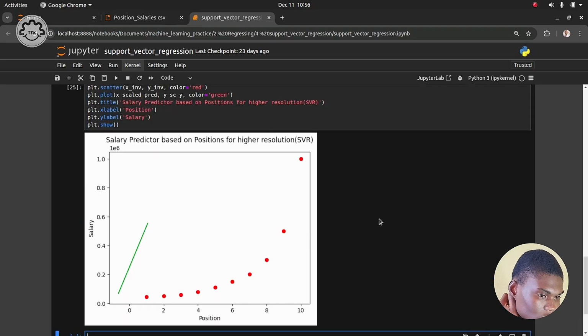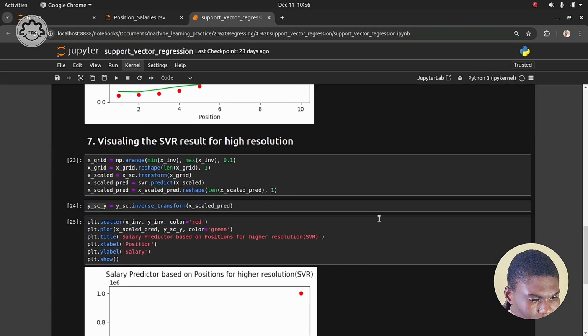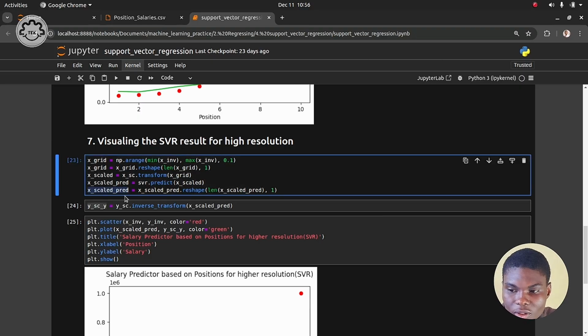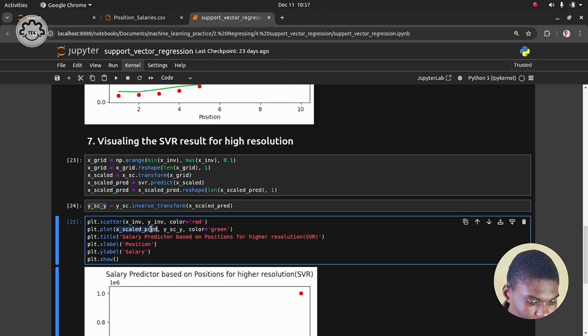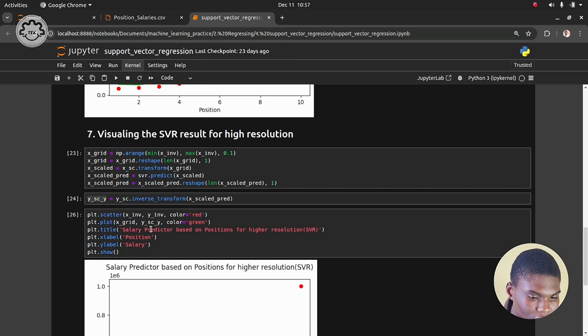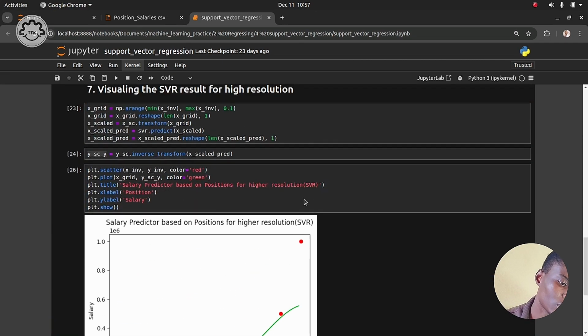So it's really not looking wonderful because actually I'm missing something. Yes, it's going to be s cubed. Actually what is meant to be is the s cubed grid which we took. So let's see this, and if we run that, it's looking much better. So it's meant to be the grid because we gave it a range of 0.1. So that's what we are going to be predicting as the range.